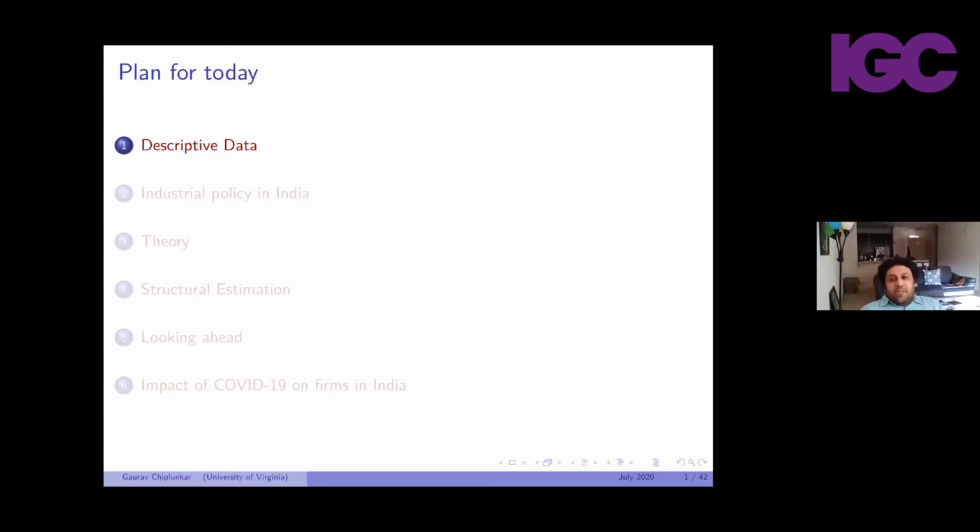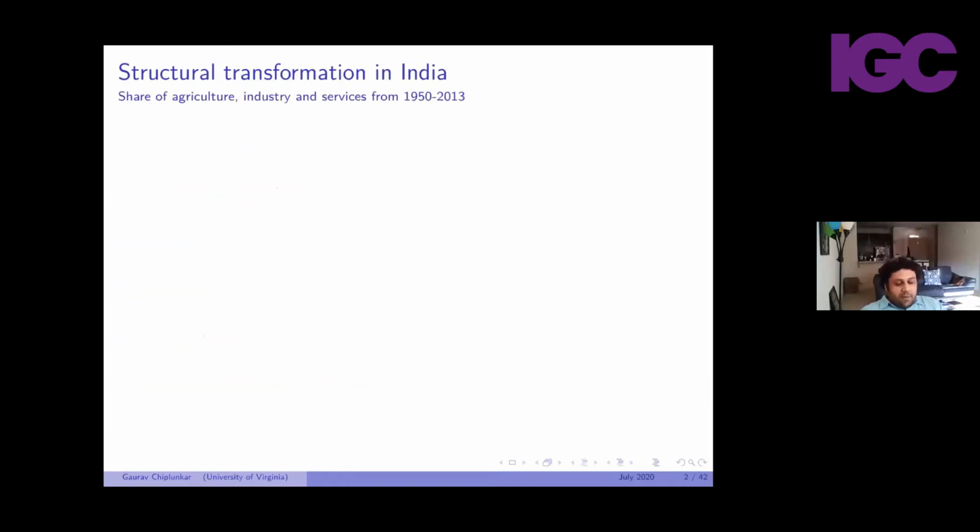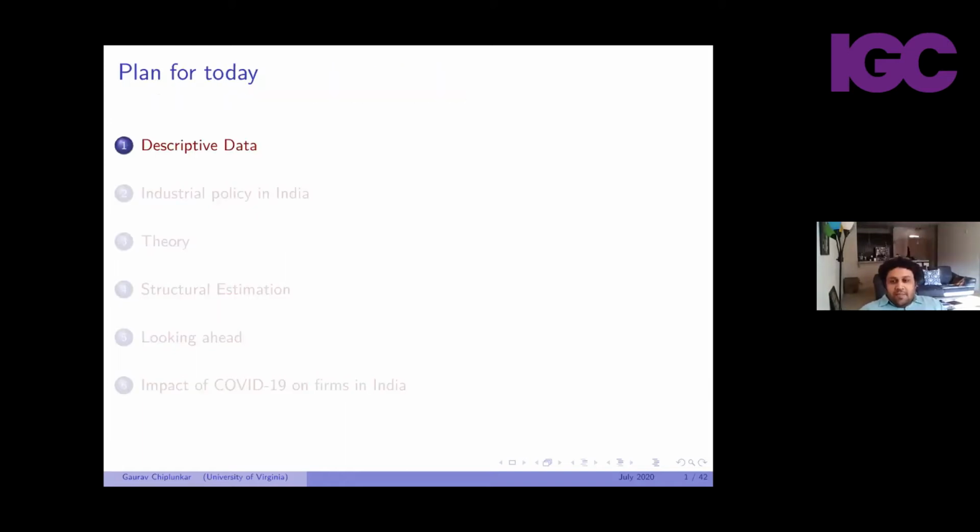And the last part, which I find very exciting, and this is like literally fresh off the press. So we've been working with a large online job company. Because of confidentiality reasons, I'm not allowed to tell you which one it is. But I want to show you the impact of the COVID-19 lockdowns on how firms have responded to the COVID-19 lockdown. And so we have some latest data that I would love to share with you guys and get your feedback on what you think about that. Hopefully all of this in the next couple of hours.